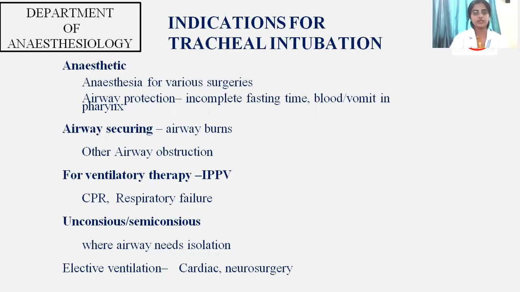The next is, what are the indications for tracheal intubation? From the anesthetic point of view, in anesthesia for various surgeries, you need airway protection in cases of incomplete fasting time, or when there is blood or vomitus in the pharynx. Securing the airways in the cases of burns or other airway obstructions.